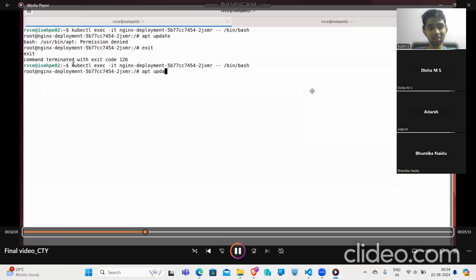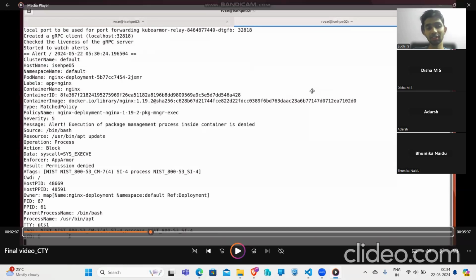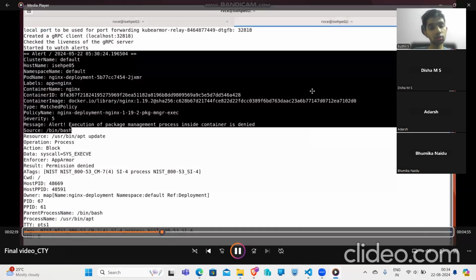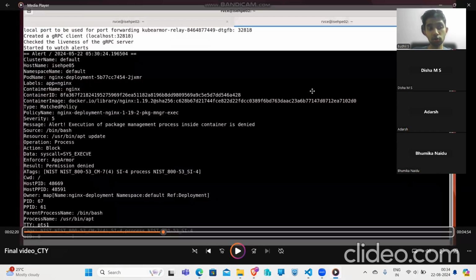Here we have tried unauthorized access, and you can see the logs for KubeArmor show up. You've been given an alert along with the appropriate timestamp. It also mentions which pod has been accessed in a malicious manner, which worker node it is hosted on, the cluster name, the namespace, and it gives a very detailed log.